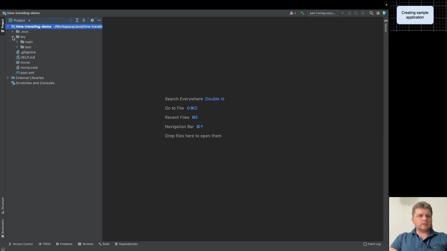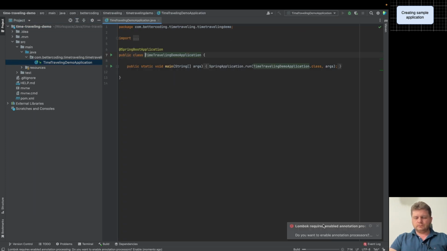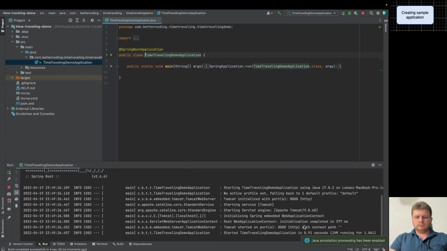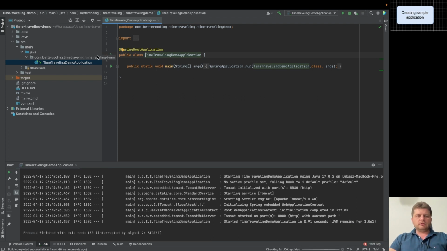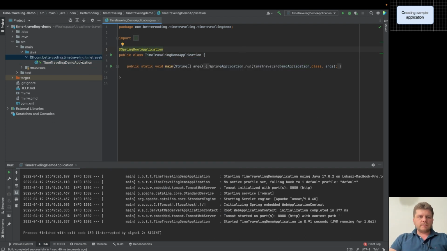Okay. Let's run the application at first to be sure that everything was generated and configured correctly. Okay, let's enable Lombok annotation processing. Okay, so everything works. So now we are ready to prepare the sample application. It will be a very simple application. I'm gonna create a bean component called BigBen, which will be responsible for returning the current time in the application.